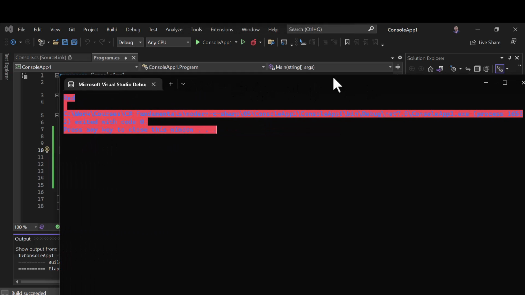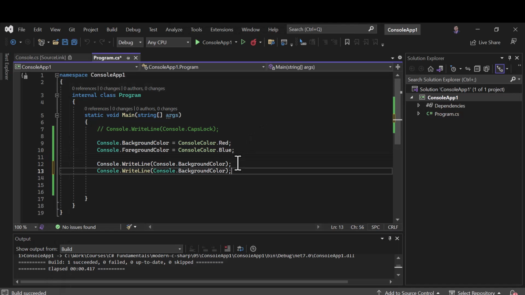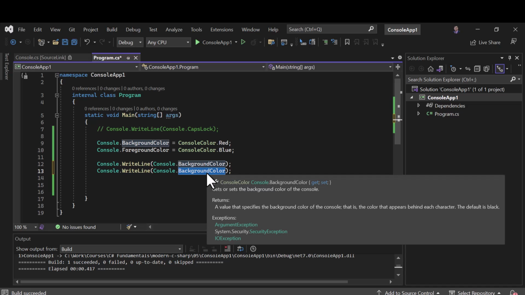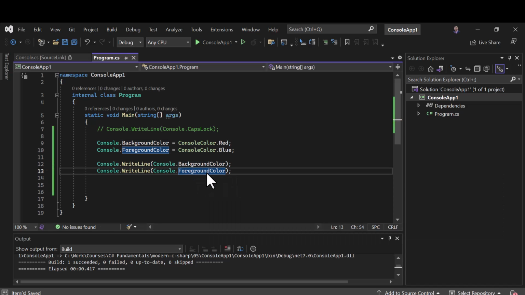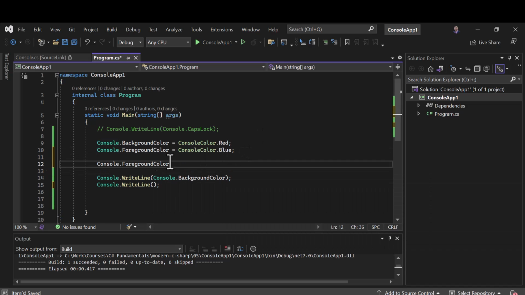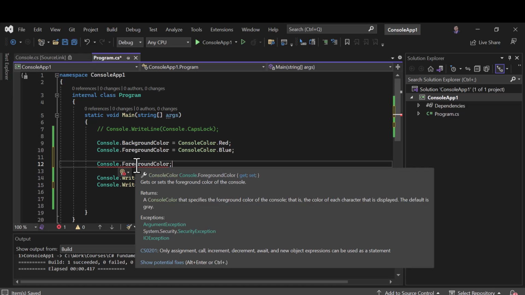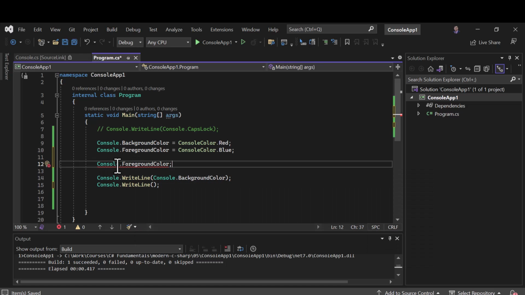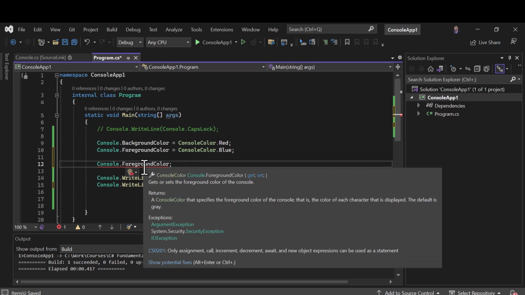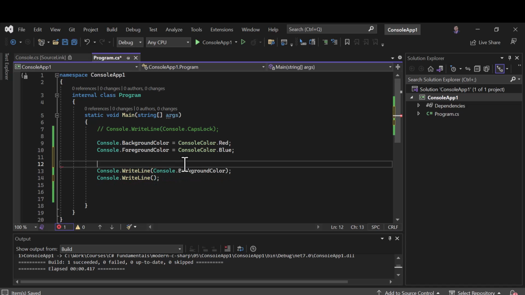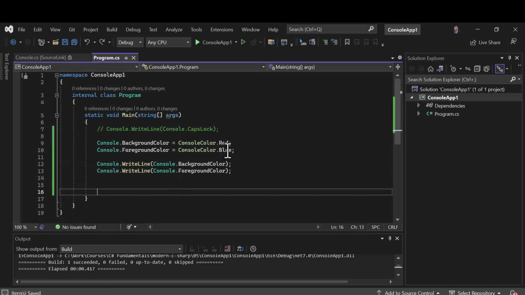Now let's say I want to display the value of our text color as well. So I can simply type it again. Foreground color. Why am I using this Console.WriteLine this time? Because this time I want to display its value on the console. If I write it over here like this, then there is no use of this particular line. We are not even getting its value, we are not even using it. So that is why we are having this red line. It is saying you cannot use it like this. So let's just delete this particular line. Now let's see what is the output.